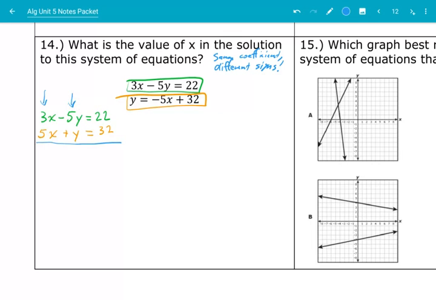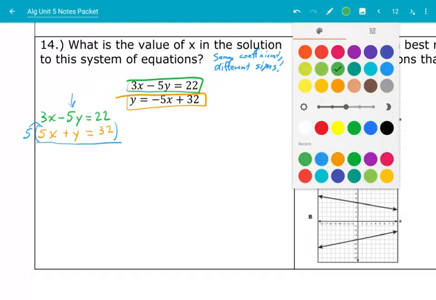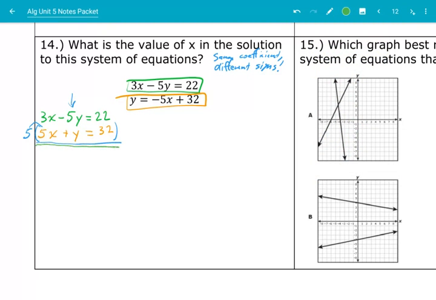This right here is probably going to be easiest because we have a -5 on the top and a +1 on the bottom. That means we can just multiply the bottom by 5, and that'll give us a +5y on the bottom, which is the opposite of -5y. So let's distribute this. I'm going to rewrite the green one. We're going to draw another line, and that way we'll get a new system. 5y equals 22.